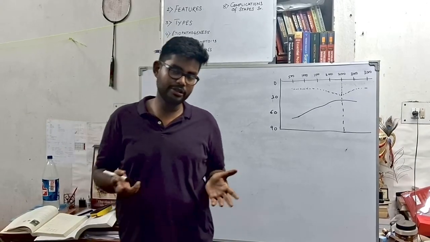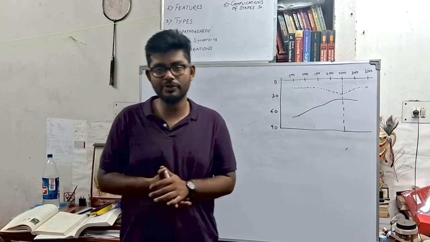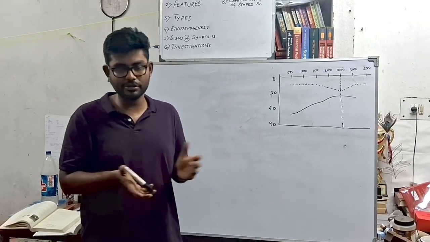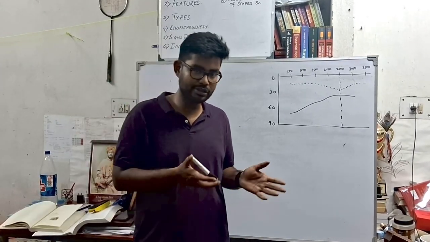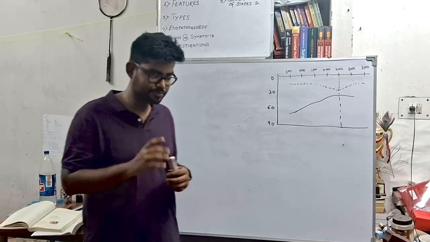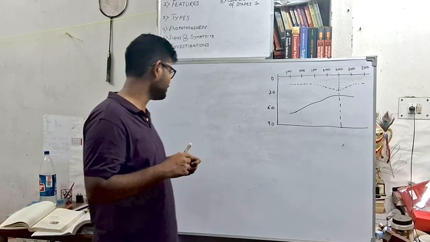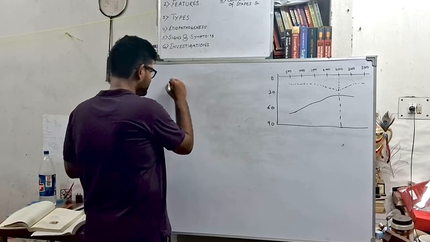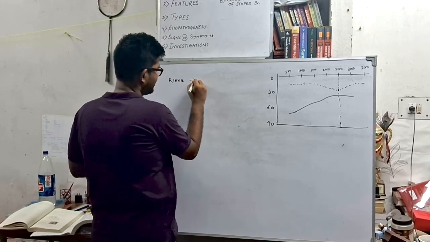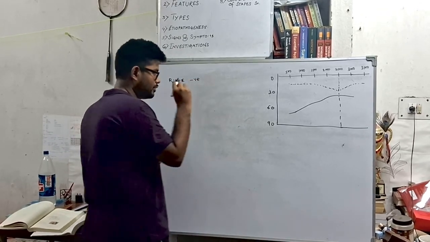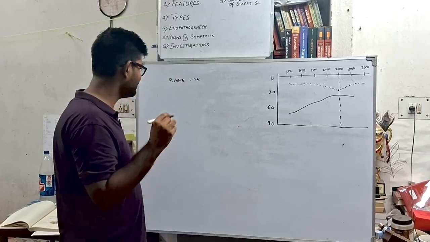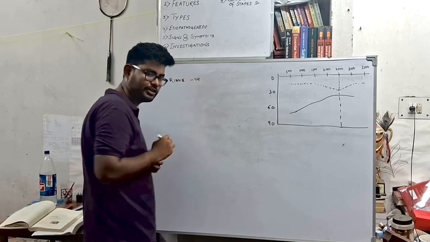So coming to the investigations that we need to perform for otosclerosis. Here I will talk about the tuning fork tests as well, although they are not investigations per se, but tuning fork tests help us in a proper diagnosis of otosclerosis. So first of all the Rinne test, it will be Rinne negative. I am talking about the tuning fork test findings of stapedial otosclerosis. It will be Rinne negative because there is a conductive hearing loss.